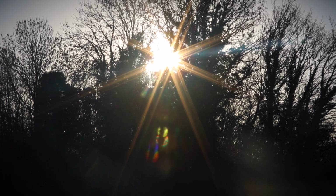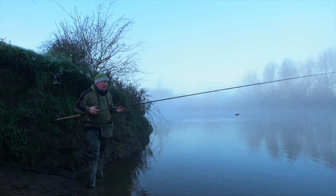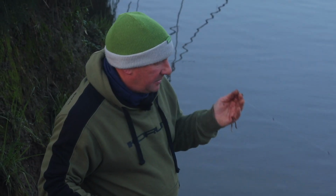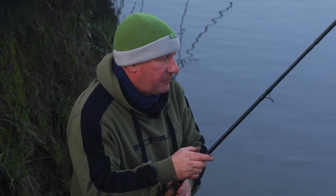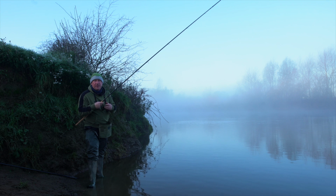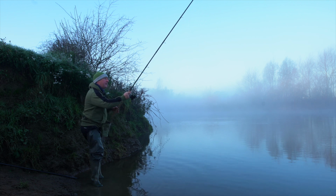Okay, so nice start in the mist. Nice little fish. Like I said, my favourite tactic. Avon style float, just under depth. 6 pound line on a float rod, really as simple as that. So we keep feeding the chop worm, try and keep them interested, and we're just going to keep running down, see if we can get a better one.